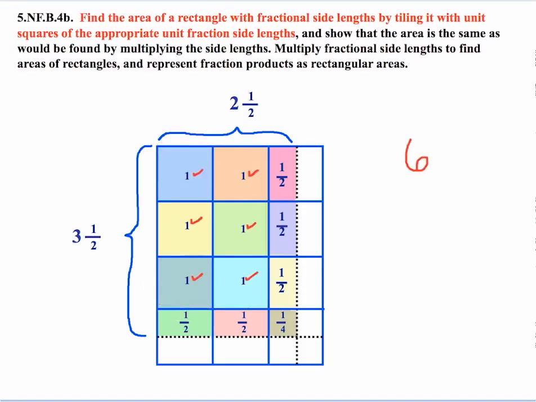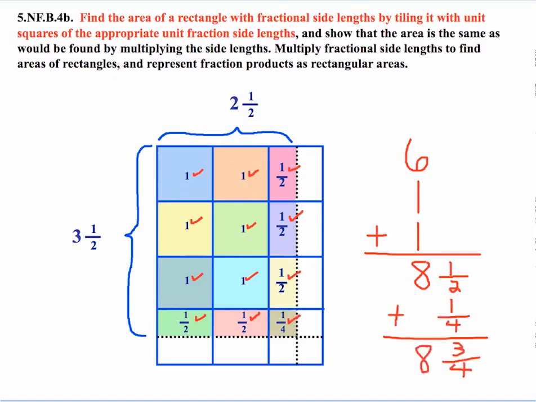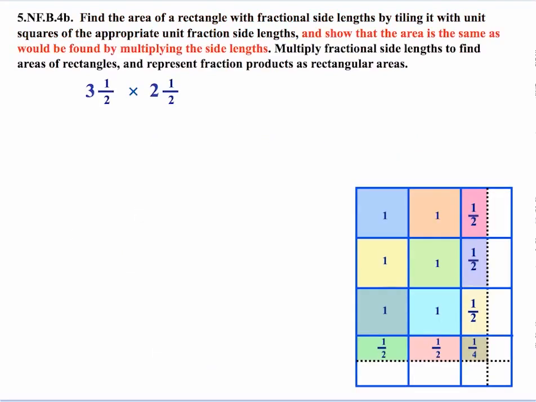Okay, so here we have 6. So we have that so far. And we have a couple of halves here, so that's a 1. We have a couple more halves here that'll make another 1. So let's combine all our whole numbers so far. That's 8. Now we have the 1/2, so that just makes it 8.5. And all we have left now is the 1/4, which we combine with the 8.5, and so we get 8 3/4. So what we really have here is 8 unit squares, 8 1 by 1 squares, and 3/4 of another 1 by 1 square. Let's address the next piece of the standard.